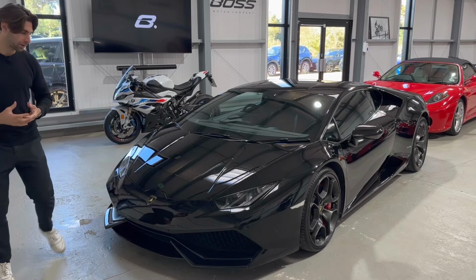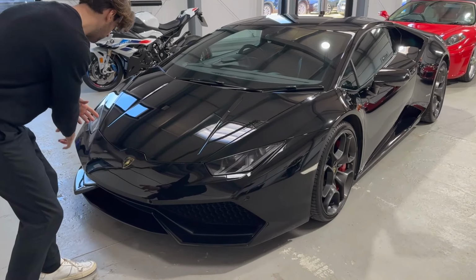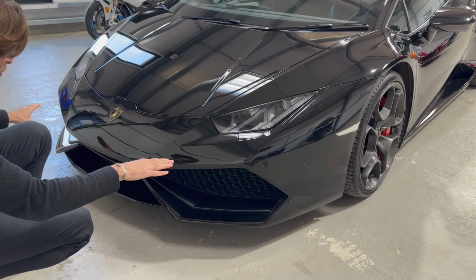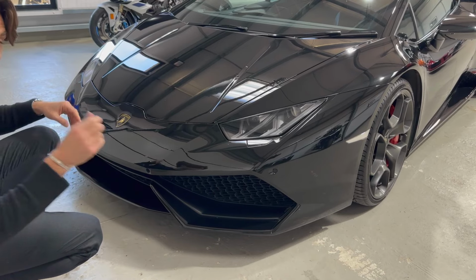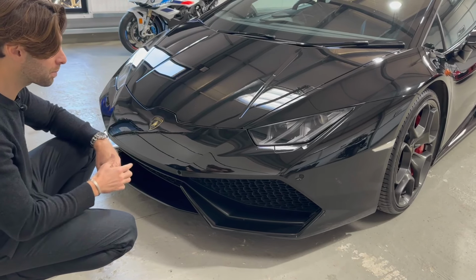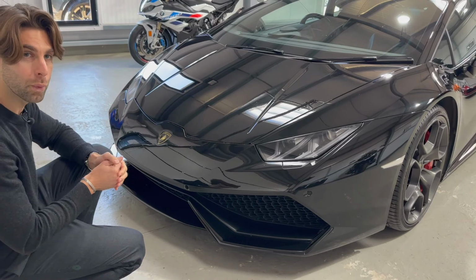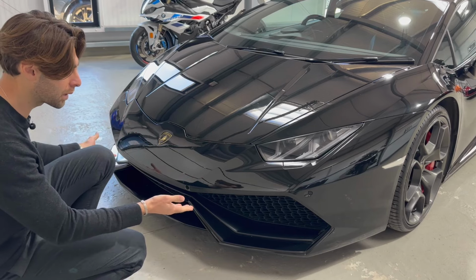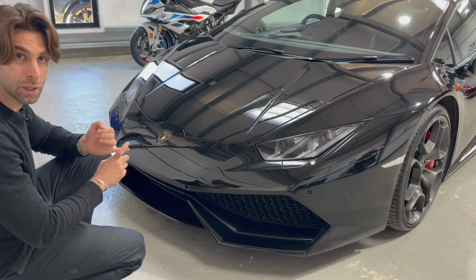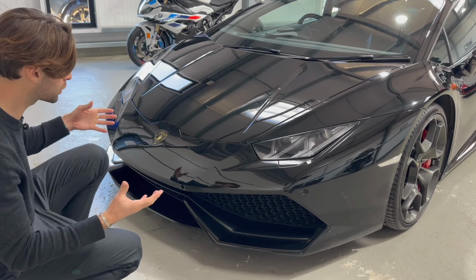Now, we'll start at the front end. We'll go through some of the options on the car, but the first thing you can see is the front park sensors, which sit very nicely aboard this extremely low nose. And I say extremely low nose because that is not intended to put you off, because one of the big options that this car has is front axle lift. I'll show you that when I get in the car and run the interior, but this nose will mechanically lift higher at the press of a button to get yourself over speed bumps and sleeping policemen, so on and so forth, so making it much more usable.